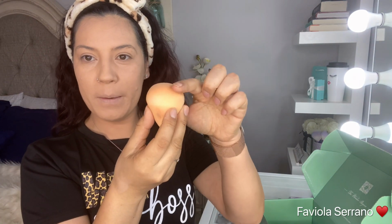Okay guys, I think for the most part, my foundation is very well blended. It did a really good job with using the little complexion sponge from the bottom part. I love the little round booty underneath it. It blended out pretty well, and it did give me my full coverage.